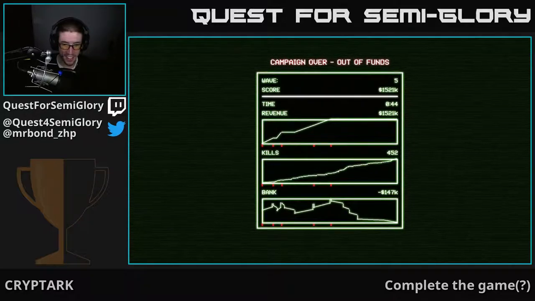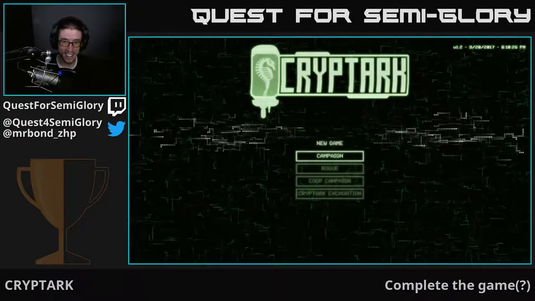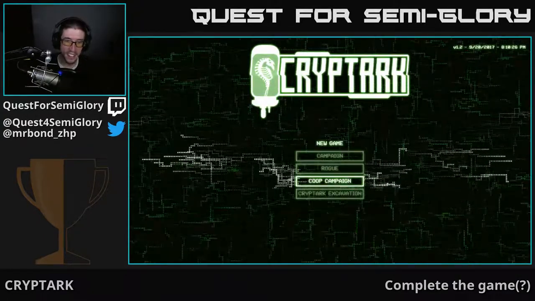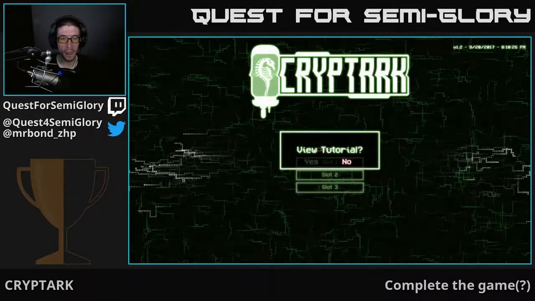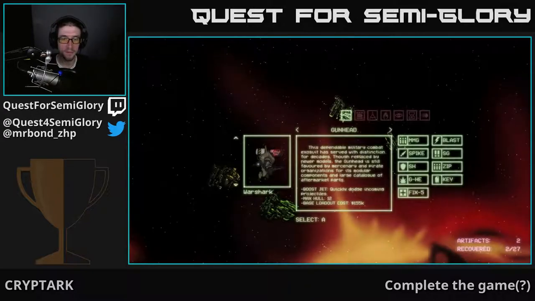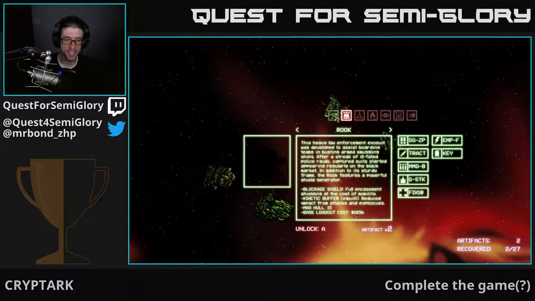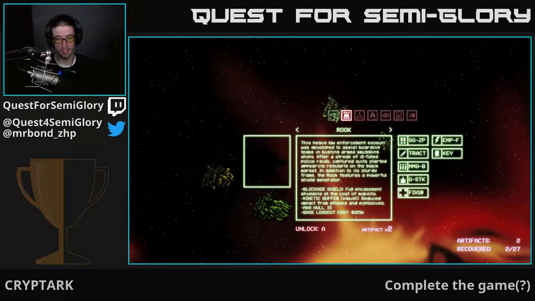Dang it. We lost super hard there. That's okay. We just get to try again. That's what we get to do. Alright, but can we use this shit? Oh no, that's right, they reset save game since they went full release. That's kind of a bummer. But we can unlock one, I think.